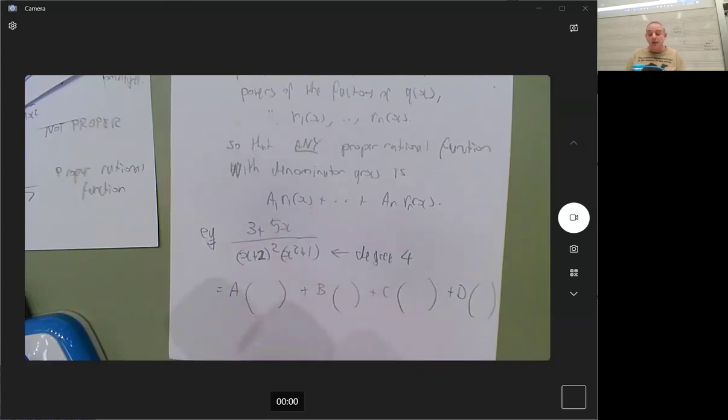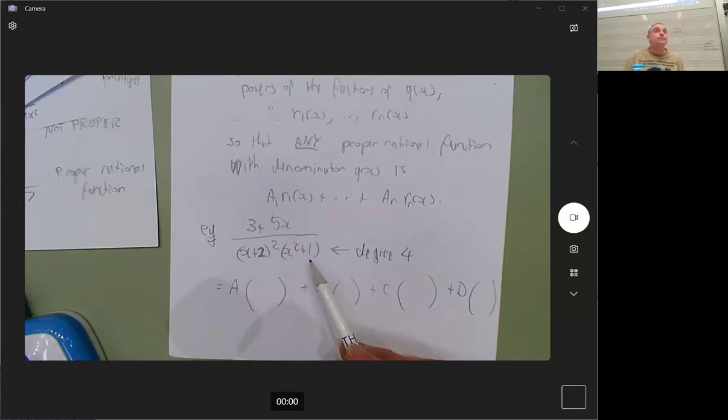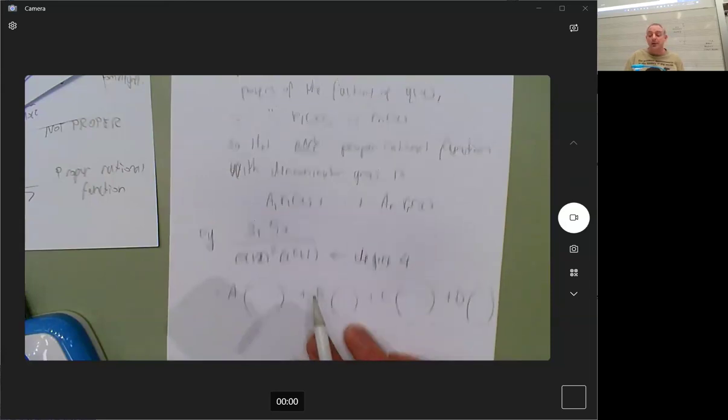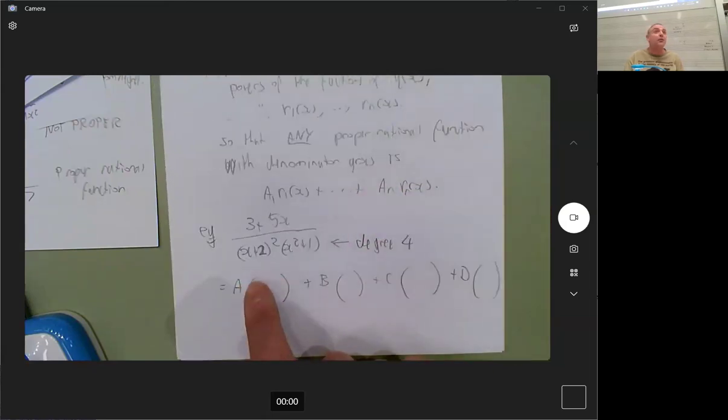If it was degree 3, then you will need 3 of them. If it's degree 2, you'll need 2 of them. If it's degree 7, you'll need 7 of them. Okay, and the denominators are always chosen from these things. The possible denominators I'm allowed to use are x plus 2, and x plus 2 squared, and x squared plus 1. That's all the denominators I'll need. I only need the powers of the factors of this thing. That doesn't even need to be all the powers, just the powers that are represented here are the ones that are needed.